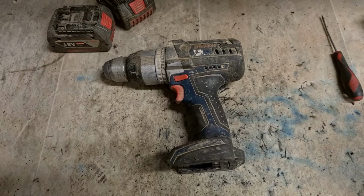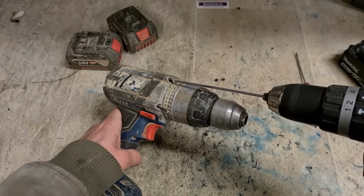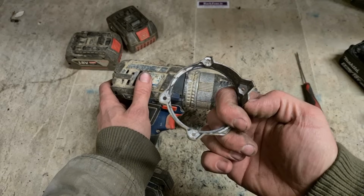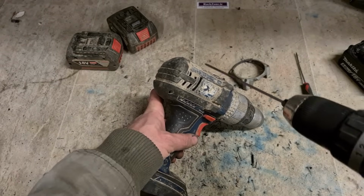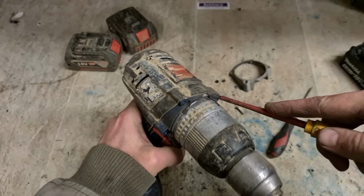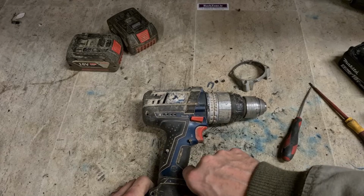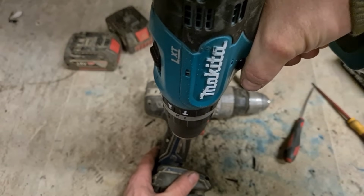Now for this. Never like that. It's a metal cover just to make it look like a metal gearbox. Don't forget this wee connecting tab up in here. One more screw.